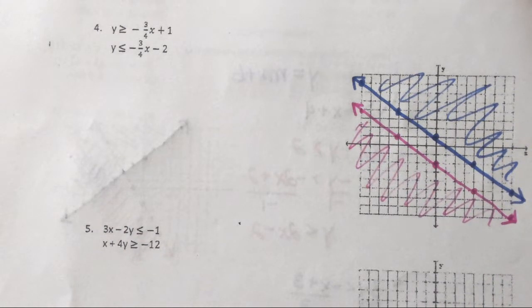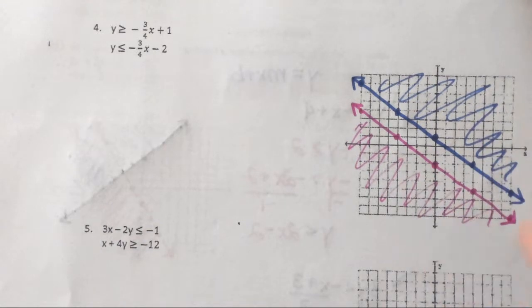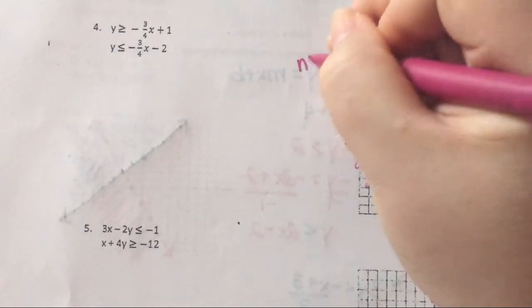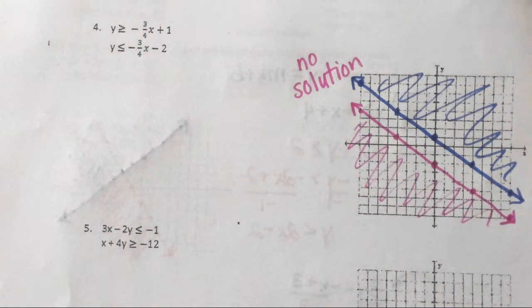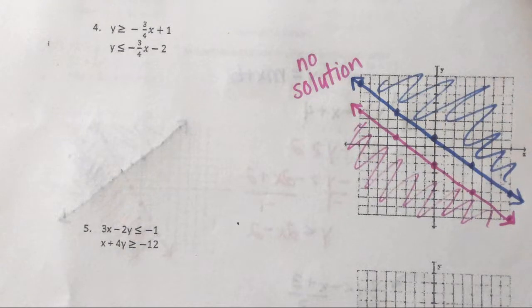Okay, so anytime you see two parallel lines in this graphing inequality section, you should probably be suspicious because it's probably something like this. If you notice, there is no overlapping with the pink and the blue regions. They're not overlapping at all, which means there's no solution because there's not a spot where the pink and the blue both agree. So this is a problem with no solution. Again, be wary if you see two parallel lines in this section. They're probably this kind of a situation.